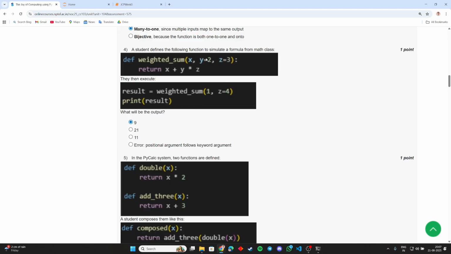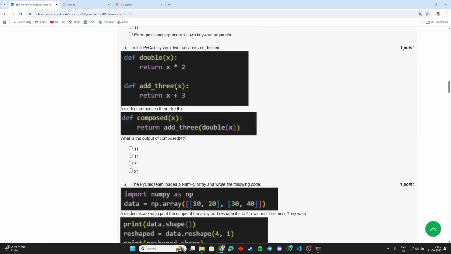What happens here is, if you hadn't mentioned the values of y and z in the function itself, then this error could have arisen: positional argument following keyword argument. Since if it is not getting one of the values, suppose it is not getting y, z is updated. So y is equal to 2, 4 2s are 8, x we are passing 1, 1 plus 8 is 9.